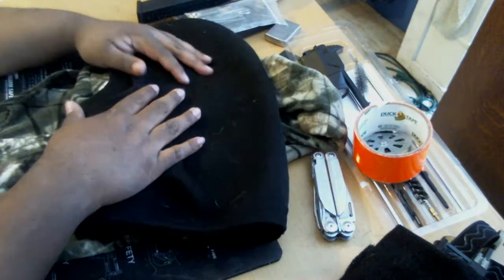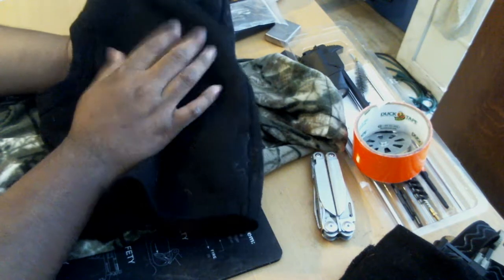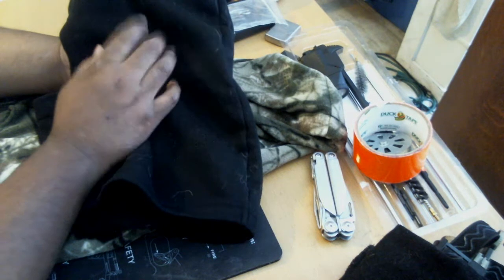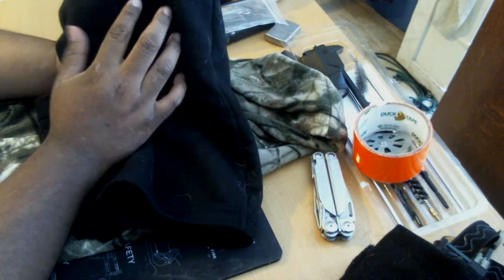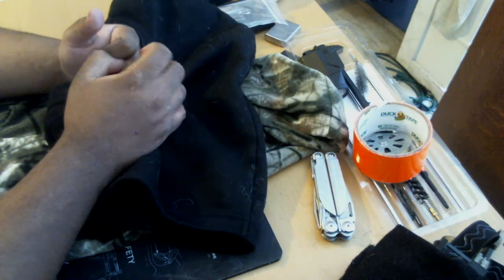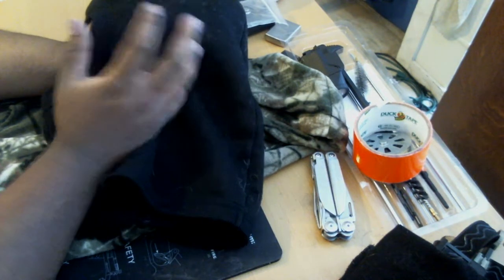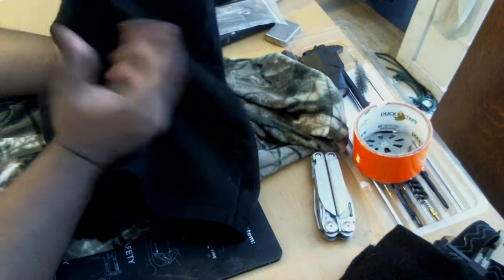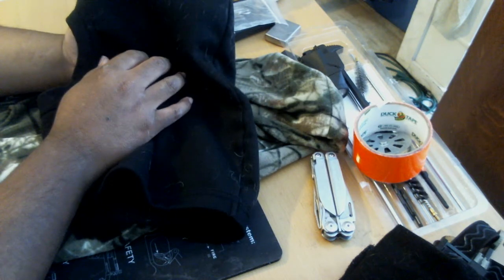The one thing I do like about it is it's so nice and thick, but still, if it's really windy outside, the wind's gonna go through it, and it's not gonna keep you warm. Now, there's pros and cons to that. If you don't have any ventilation taking the moisture away, then you're gonna build up moisture. If it's cold outside, you don't want to build up moisture, because then you can get hypothermia. So this, I guess, would be okay as far as that.